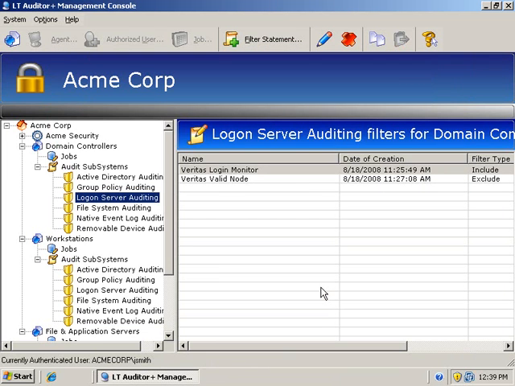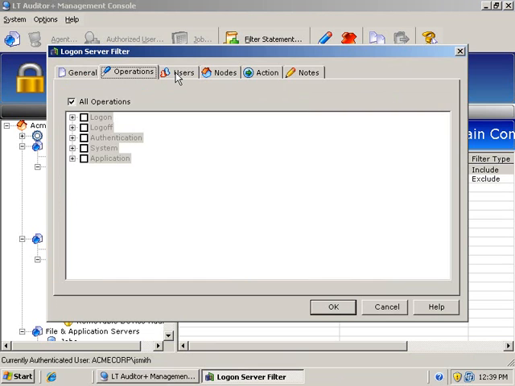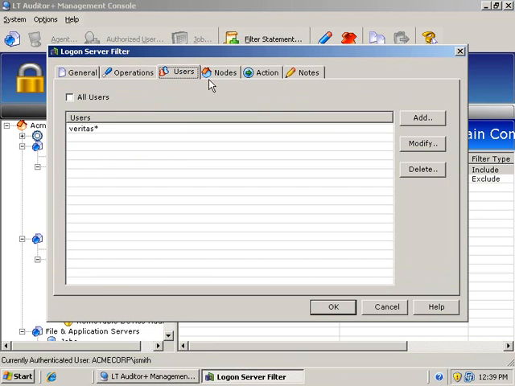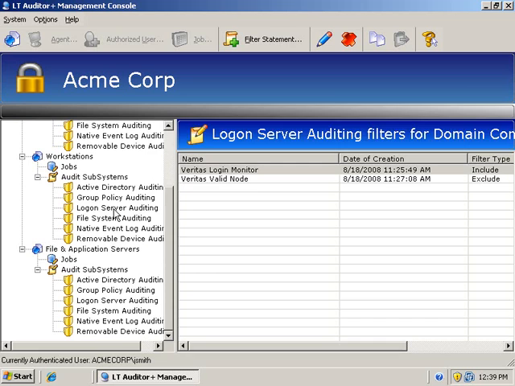In order to only see the login activity on computers where the account shouldn't be, we will need to remove the permissible logins with an exclusion filter. I'll set the Operations tab to all, and exclude only the data from the Veritas user when it occurs on the 10.0.4.76 node of my network. I can then apply these filters to other groups using copy and paste. Now, if my backup account violates its time and workstation settings, a real-time alert will be sent.